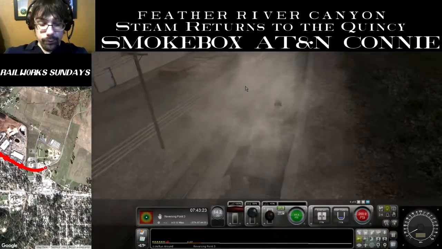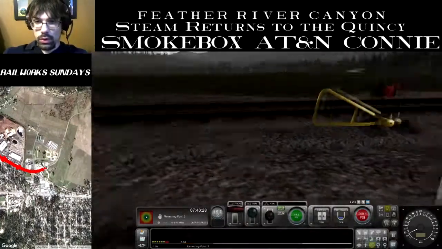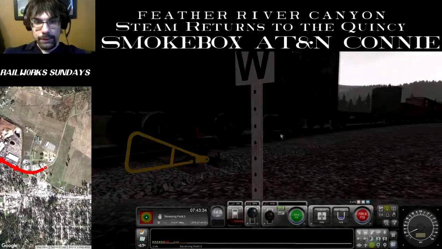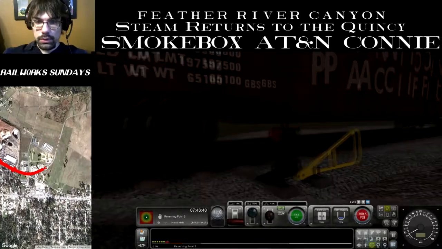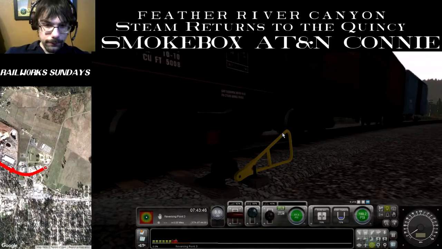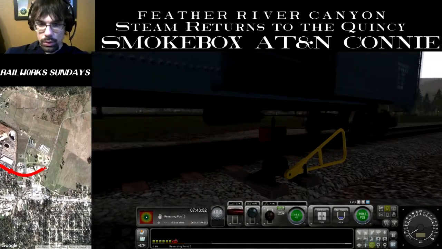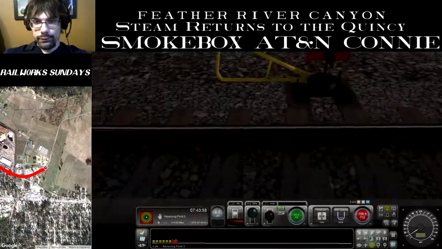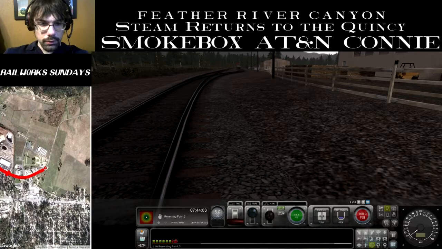All you need to do is get past the switch. Stop the train. Stop the train. The fuck just happened? The train just automatically had the switch flip there. We're good. The fuck? That's weird.